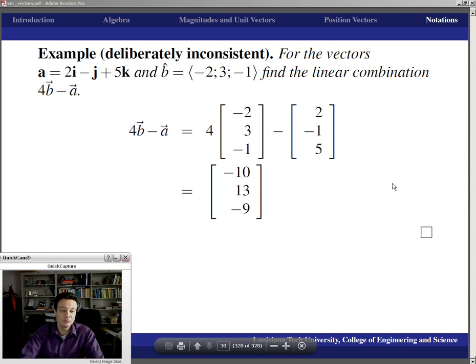So, another one that hopefully wasn't too bad, and that's good. Work your way through the homework, make sure that you are on top of the vector notations. Things will gradually get more challenging, but the main thing really is we need to make sure that we lay this foundation correctly so that we don't get tripped up by too many numbers, too many symbols, strange notations, and so on as we proceed.